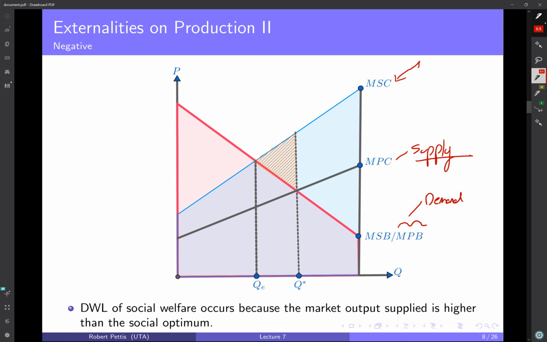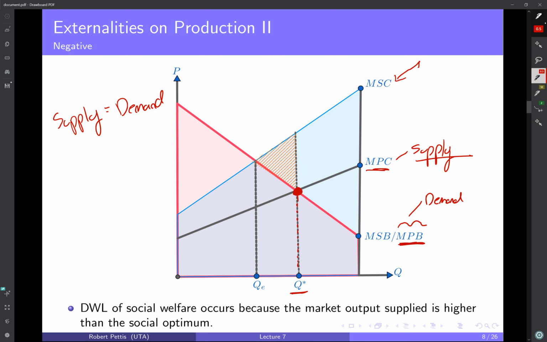So, what other sorts of things can we learn from this? Well, prior to this, we should know that equilibrium, the market outcome, is where supply is equal to demand. So let's find out where equilibrium is. Supply, again, is this marginal private cost, that's what we're calling it at this moment. Where that equals marginal private benefit, our demand curve, that's going to be our market outcome. And that happens right here. We follow this line down, and we see this Q star. That's going to be our market outcome for quantity.